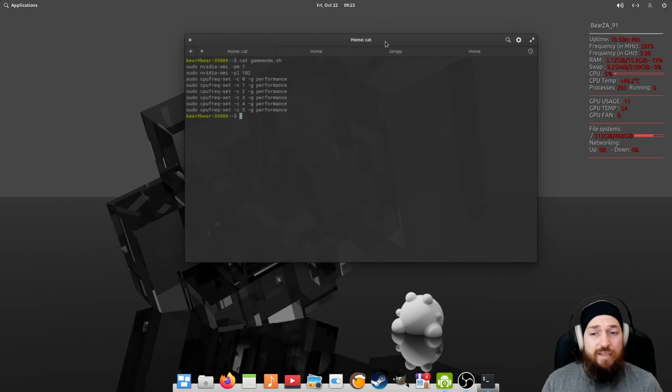The second line there is PL, which is power limit. This is similar to that power limit slider on Microsoft Windows, where you have your MSI Afterburner and you can adjust your power limit. Very similar to that, but you just have to type it in. It's not a slider. If you type anything too small or too big in, it will give an error and tell you, listen, this is the range that we support for this card, and then you can bump it up. So 182 is actually my card's maximum. It's not the default. The default's somewhere in the 150s. So yeah, that's why I have it on.